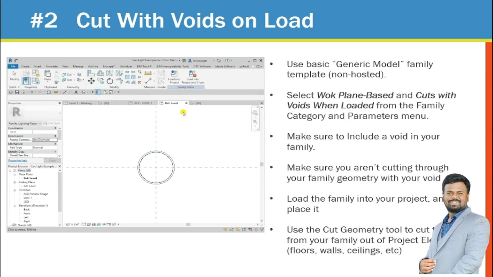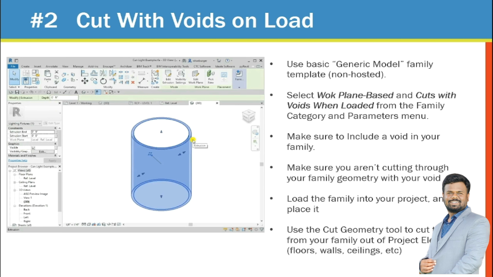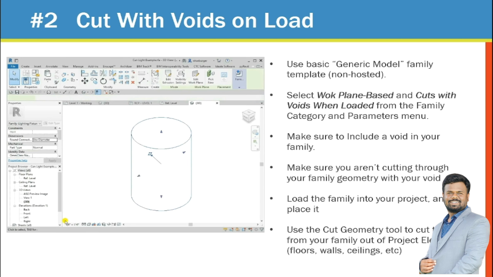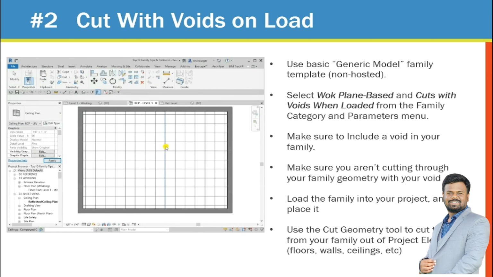And you can see if I go to a 3D view that the void is shaped to size perfectly with this recessed light can fixture. Okay, so I am going to load it into a project and start to place it. And when I go to place it, it gives me this option up here, on the top right here, Place on Face.